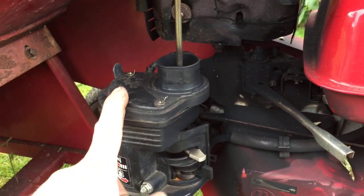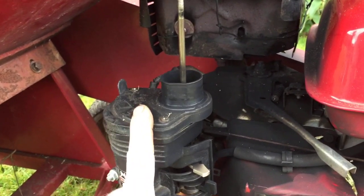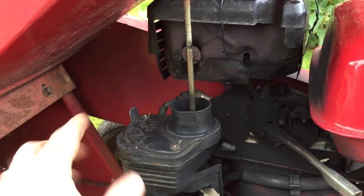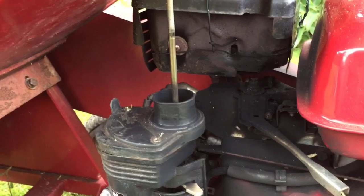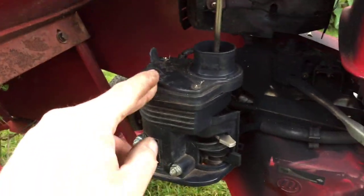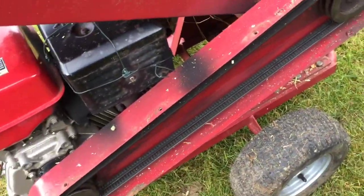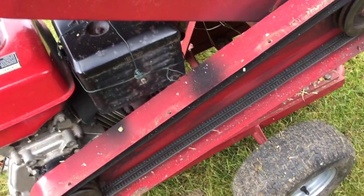It was running really, really poorly — like it was choked up. Long story short, when I took the air filter off it ran sort of perfectly. Whether it was sucking in exhaust fumes through the bit that had melted — there's a hole there — that could have been what was causing the issue. Anyway, I took it off and it ran a lot better, chipped a lot better. A lot of that isn't down to the machine itself, it's down to poor maintenance. The belt did come off a couple of times, probably because the engine was running too slow.